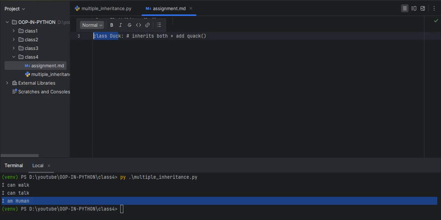Inside Duck you inherit both these classes to call fly and swim from the parent classes, as well as one own method for the child class, quack, and print all methods. And also explain in comments why we used each class.